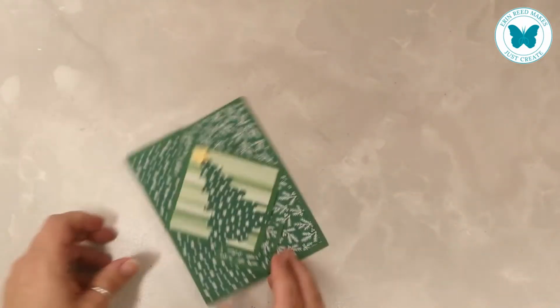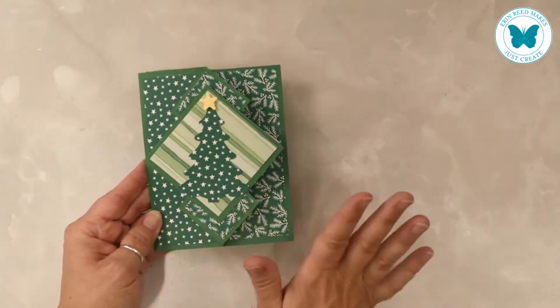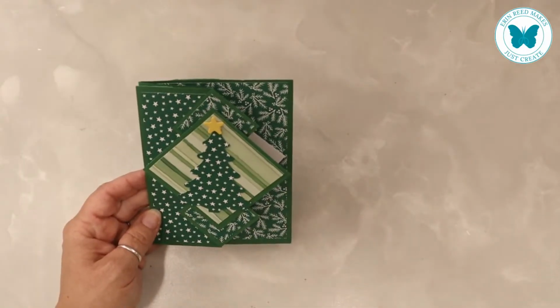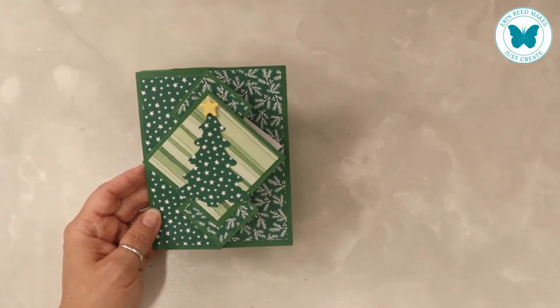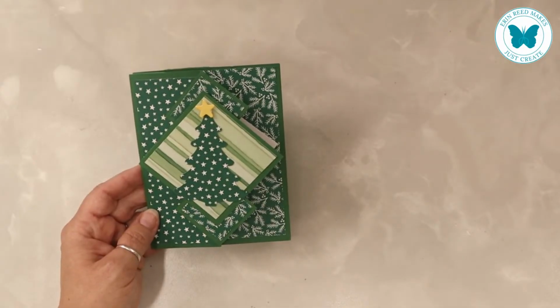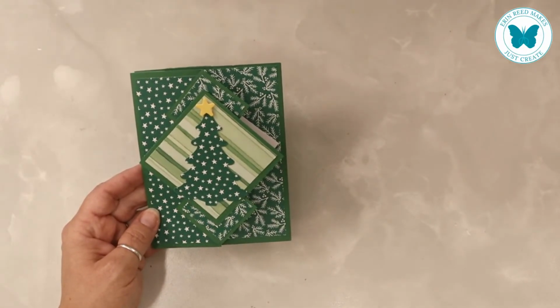And then she has another Christmas tree, which is so much fun. Here she has a die cut Christmas tree, lots of green happening, which I think is so fun. I love monotone cards because it's an easy way of deciding what am I going to use, what am I going to play with, what colors do I want? Just find greens, find blues, find purples, pull all the colors that you have of those pattern papers or cardstocks or whatever and use them.